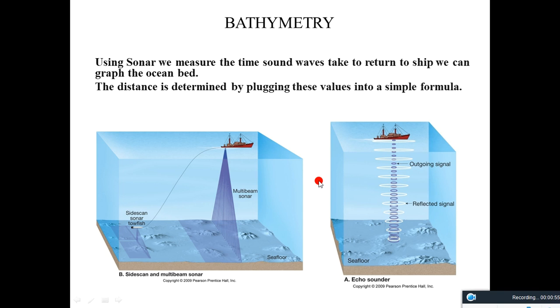So we were discussing how various techniques are used for understanding the ocean. Bathymetry is one of the techniques in which, using sonar, we will study about this in remote sensing, we measure the time sound waves take to return to the ship, and we graph the ocean bed on the basis of that. There is a simple formula in which we put some values obtained through it, and then we can find out how the surface of the ocean, or the sea floor, looks like.